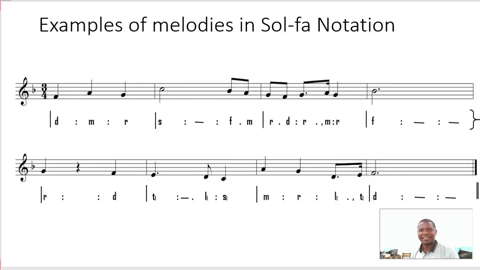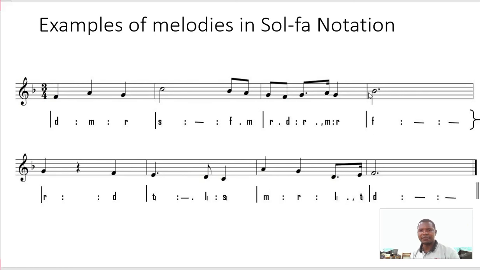Here is another example. This time it is in 3/4 time, meaning there are 3 beats in every bar. So from the first bar line up to the colon gives us 1 beat. From the colon to the next colon gives us the second beat, and from the colon now to the bar line gives us the 3rd beat. The same applies through. So follow through and explore.